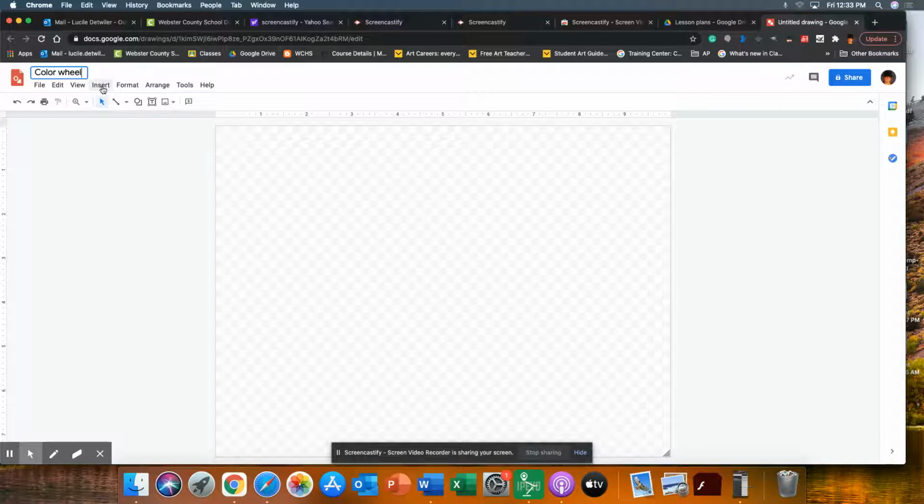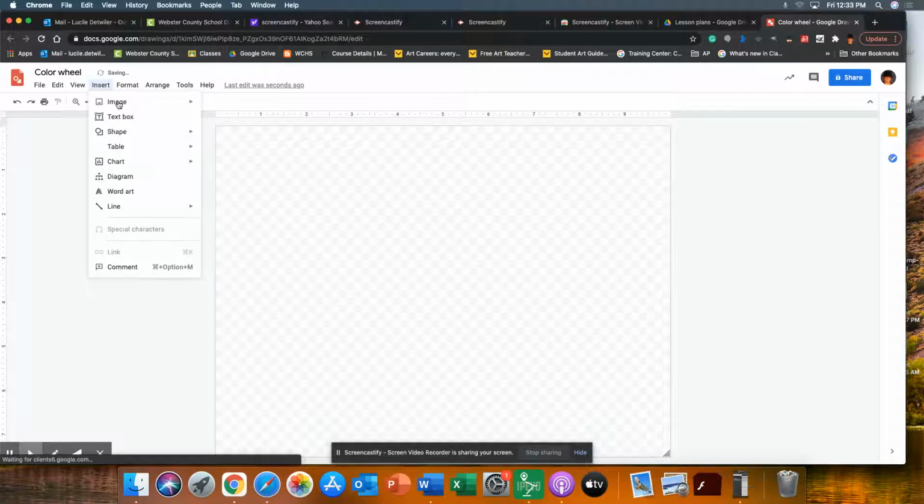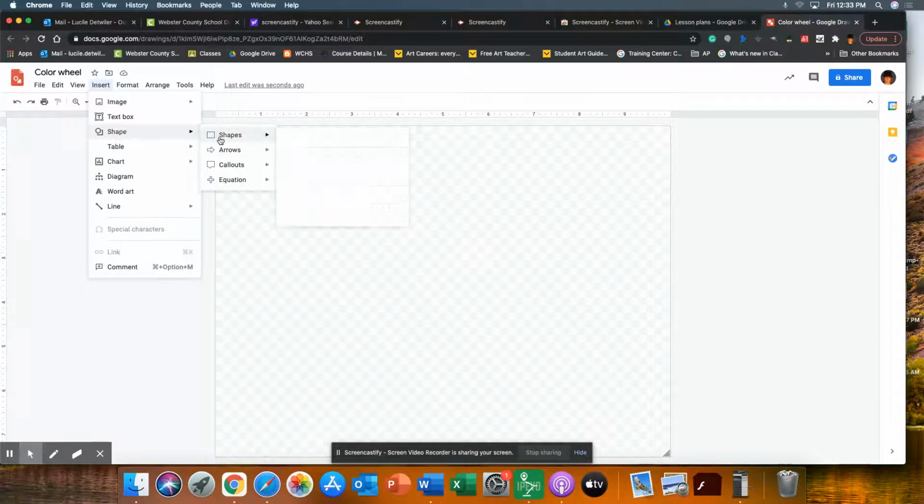You all know how to use the insert image, text box, shape. Shape is what we're going to be using a lot of today. And I know you guys already know how to do this because we created a face. Today we're creating a color wheel using the shapes, and I'm going to get you started on that. You can be imaginative. You can use all of these or any of these, even these. I mean, you can use whatever you want on any of these shapes, okay?